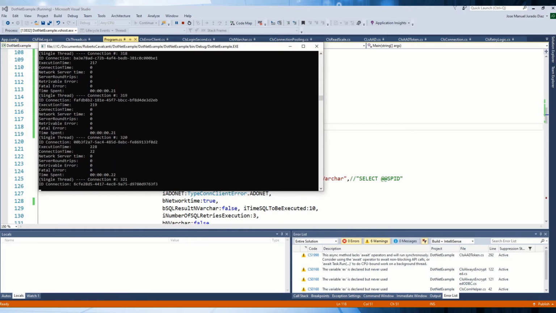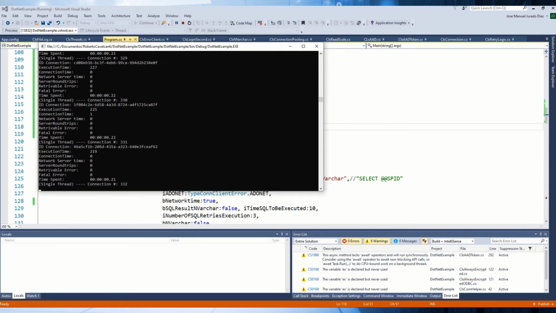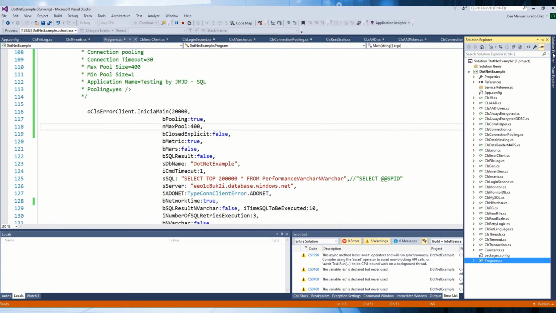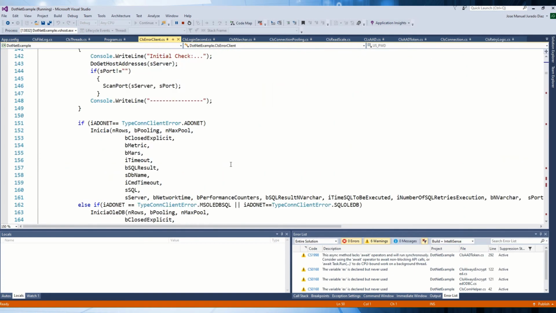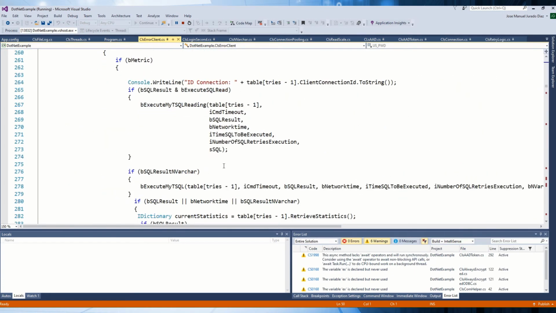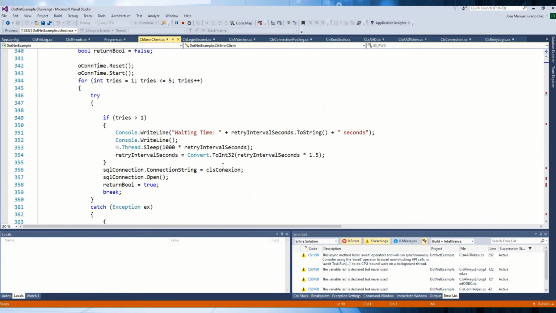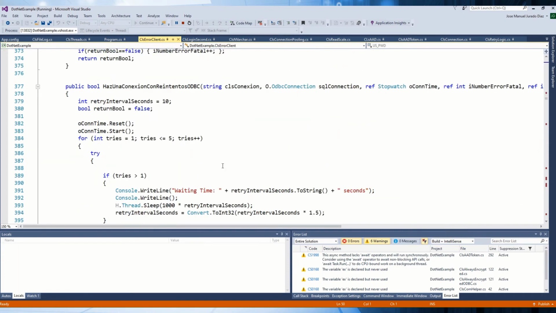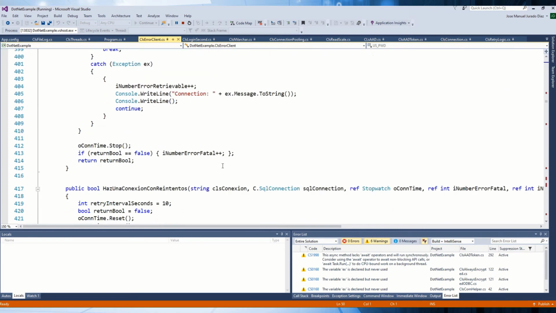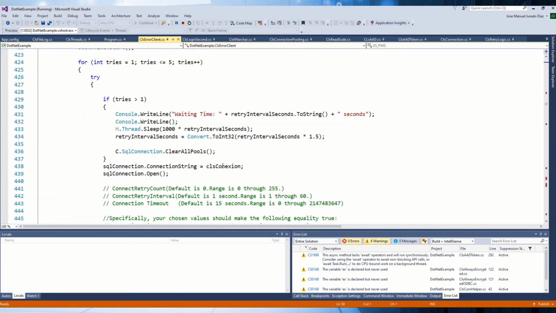When we reach the limit, one suggestion that I would like to make, besides handling all the errors, is to try to clean up. When I reach this point, normally I run clear all pools or clear pools.